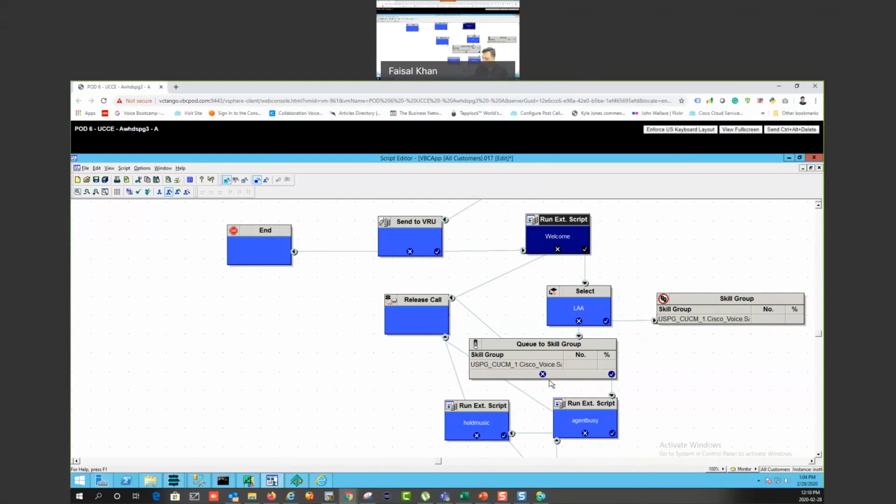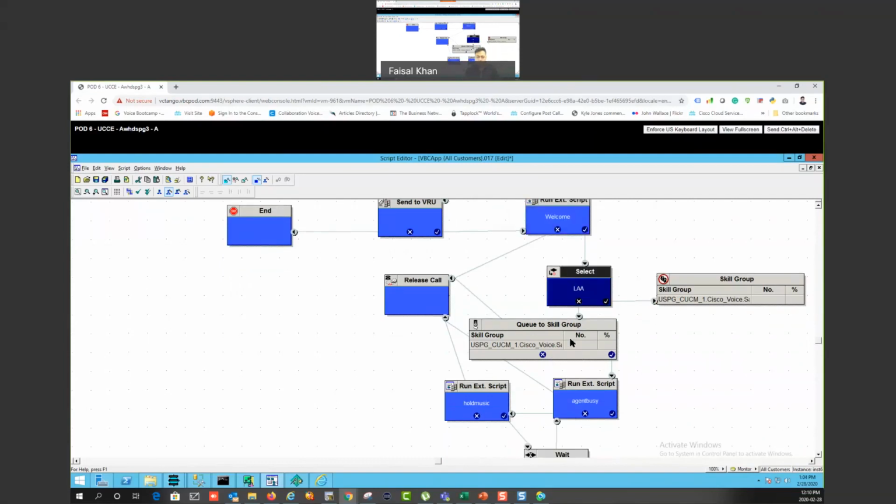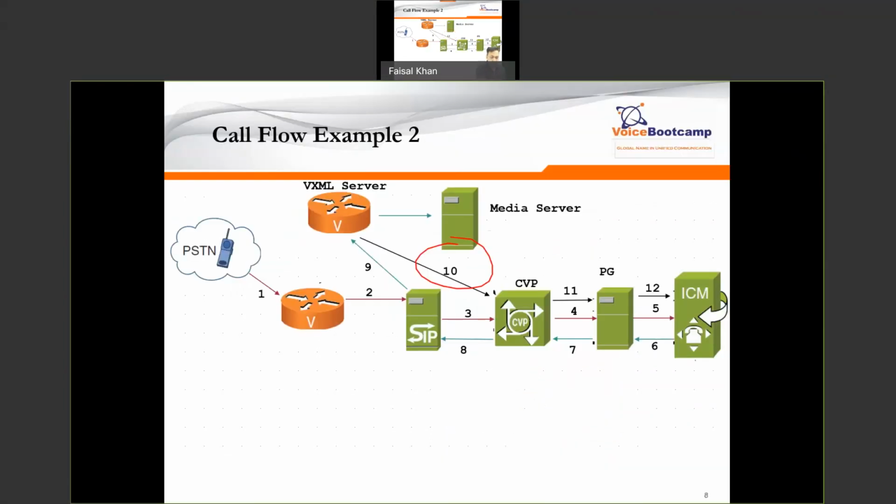Okay, so now assume this whole thing is happening at this session. At this time, it's going to go back and forth until an agent becomes available. So you hear the music, you hear the announcement, you hear the waiting period, everything that is happening within that session. Now, the next step is an agent does suddenly become available.